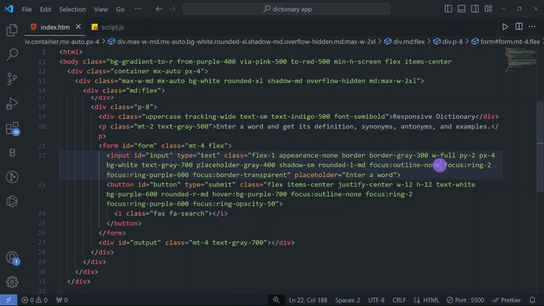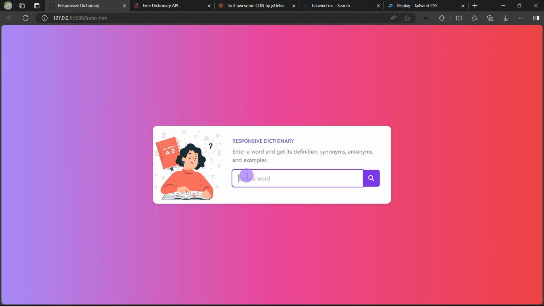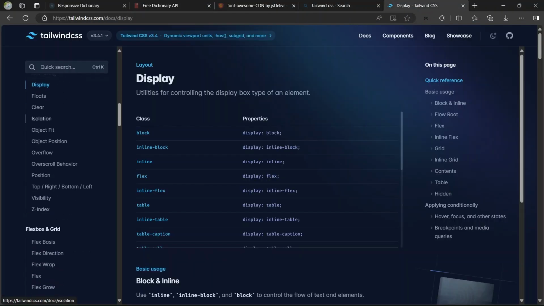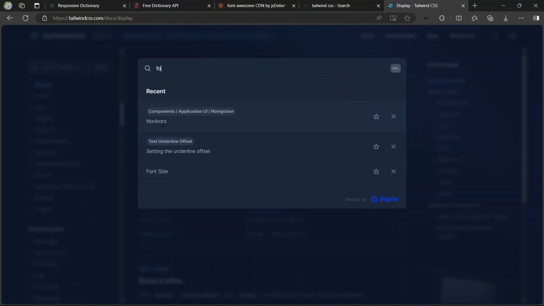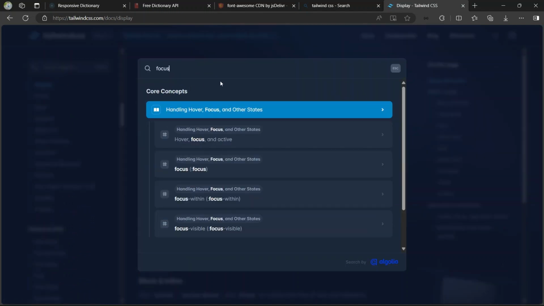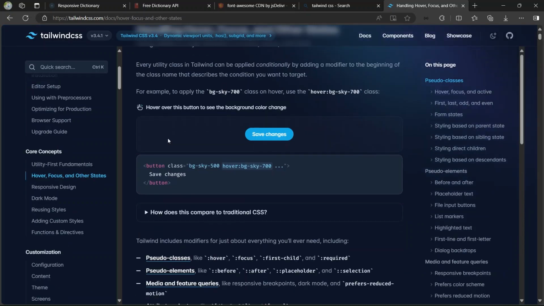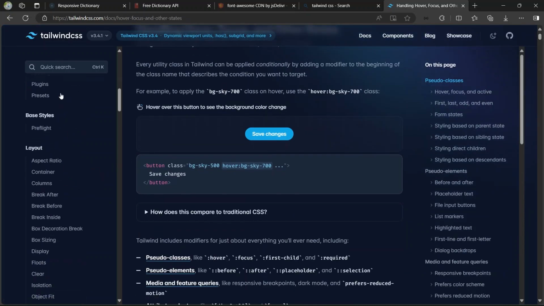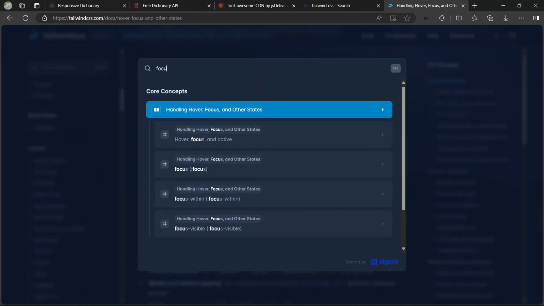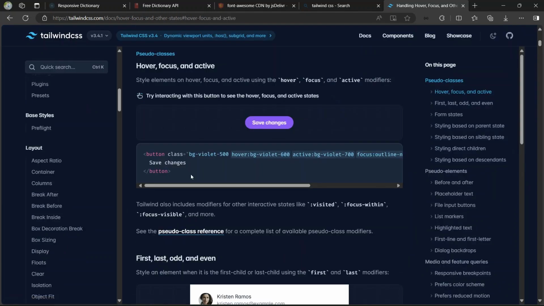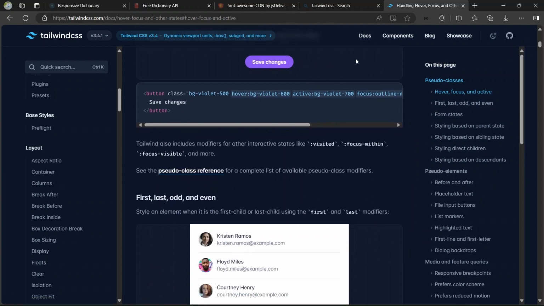When you focus on it, outline should be none, and then ring 2, and then focus ring we have purple 600. So we can see here inside focus, focus outline none and focus ring violet.